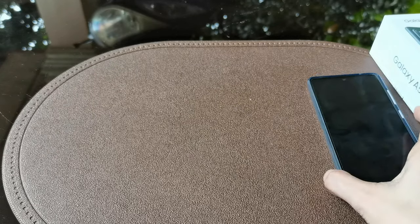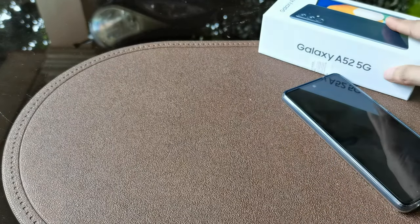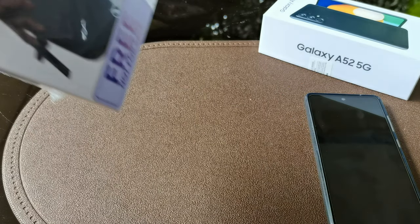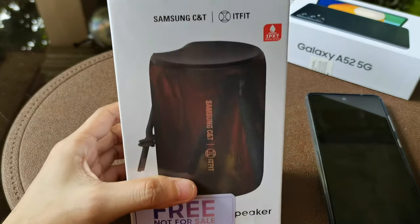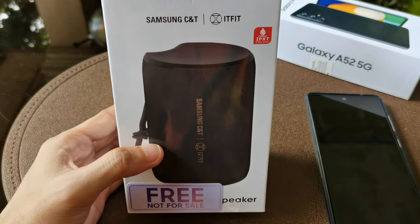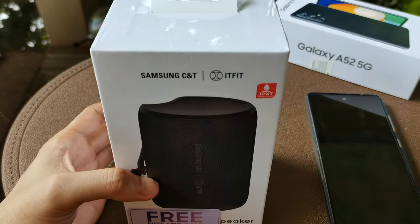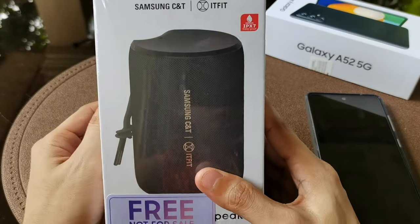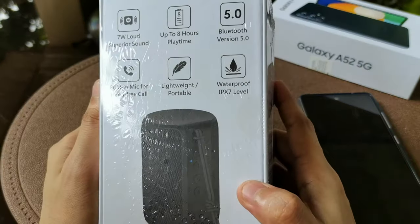So let's unbox the device that came with it upon purchase. This is the Samsung C&T ITFIT. This is a Bluetooth speaker, and according to them, it's already splash proof. So, yan siya.